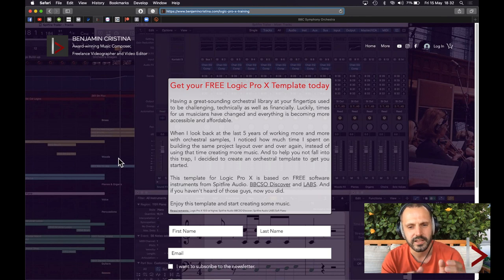So this template is set up for BBCSO Symphony Orchestra Discover and for Labs Soft Piano. These are the two requirements which you will need, including Logic Pro 10.5. I have no idea if this will open in the previous versions of Logic Pro 10 or not. You can try it out and tell me if it does or if it doesn't. I updated, I don't care what previous Logic versions do or don't do, not my problem. I moved on, and that's why I'm offering this for you.